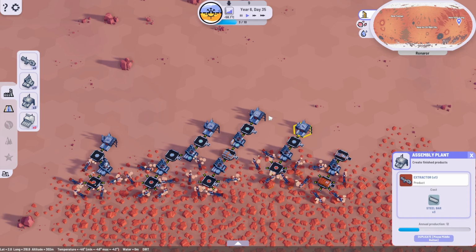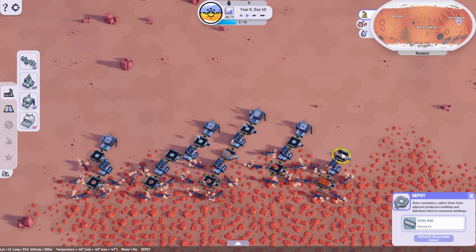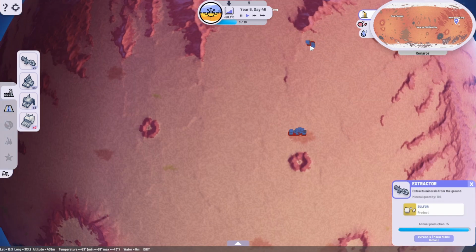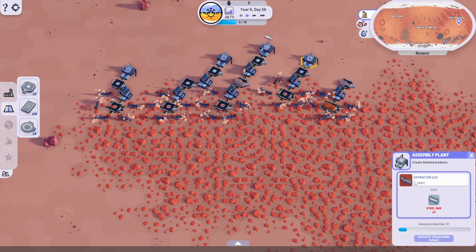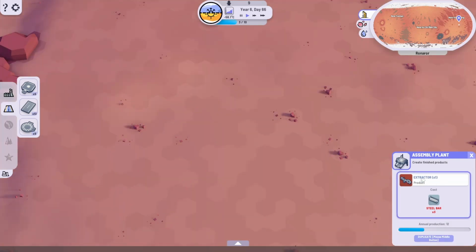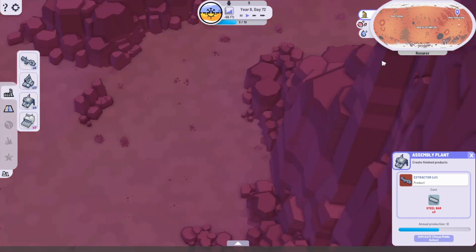Guess I need to make more assemblers. I've got someone making assemblers. I'll just store it for now, I guess. Right, so this. Wait, go back. So supply center just needs concrete. Is that right? Yeah, concrete times 4.